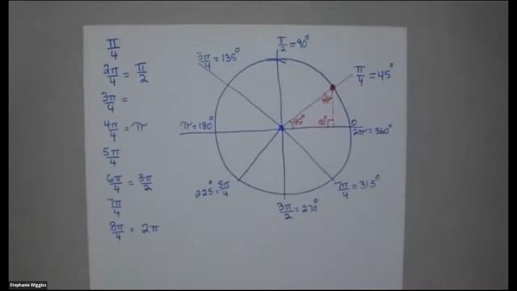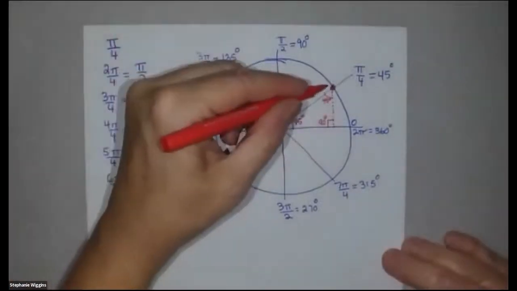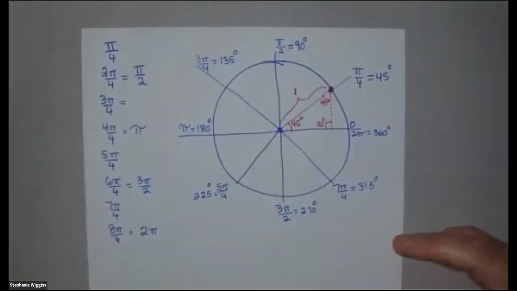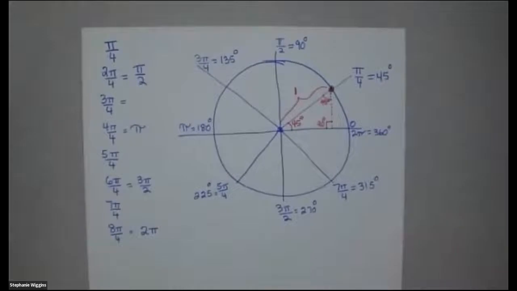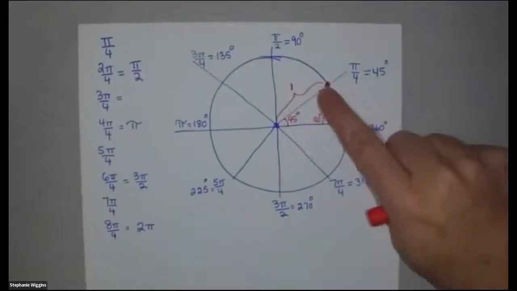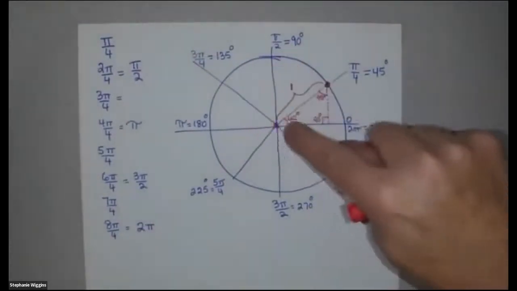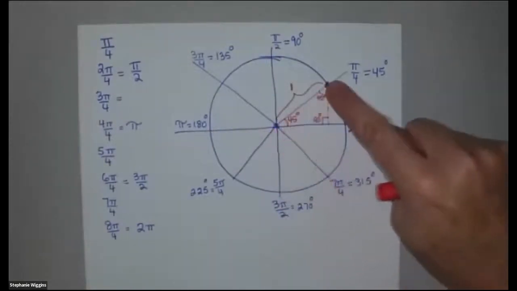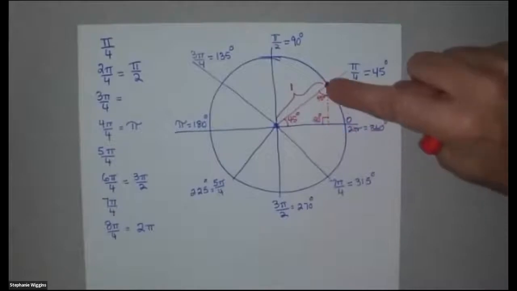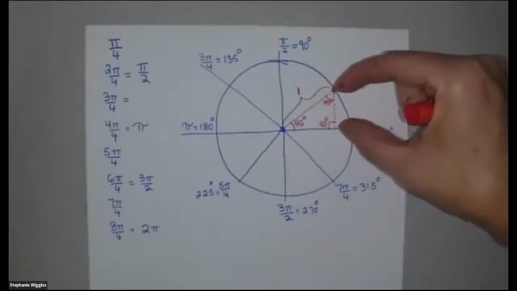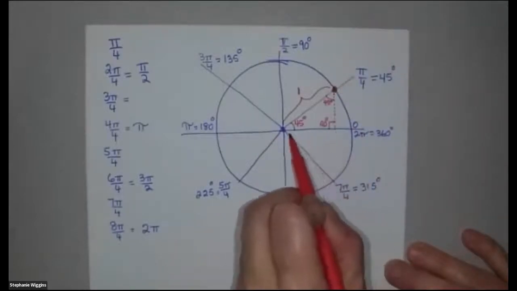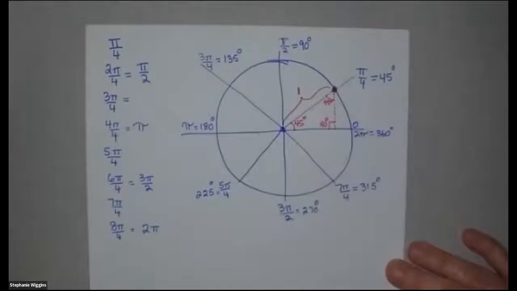And remember, our circle has radius 1, right? We drew it that way on purpose. We said we were only going to work with the unit circle now, right? So this distance for all of these r values is going to be 1. That's the hypotenuse. And then we have this side, this side. This is your height. This distance is your height. That's your y value. And this distance here is your x value for that point.